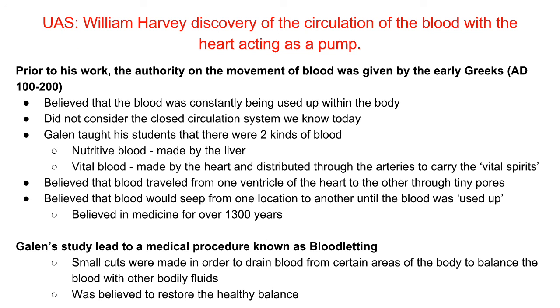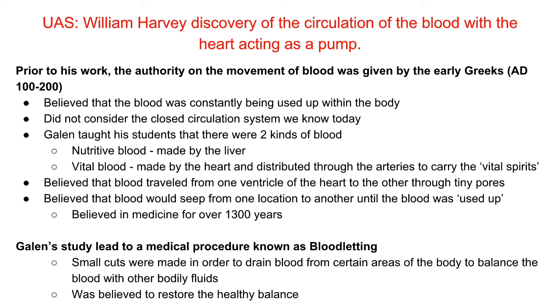Moving on to the next understanding, William Harvey's discovery of the circulation of the blood with the heart acting as a pump. Prior to his work, the authority on the movement of blood was given by the early Greeks, around AD 100 to 200. They believed that the blood was constantly being used up within the body, and they did not consider the closed circulation system that we know today.